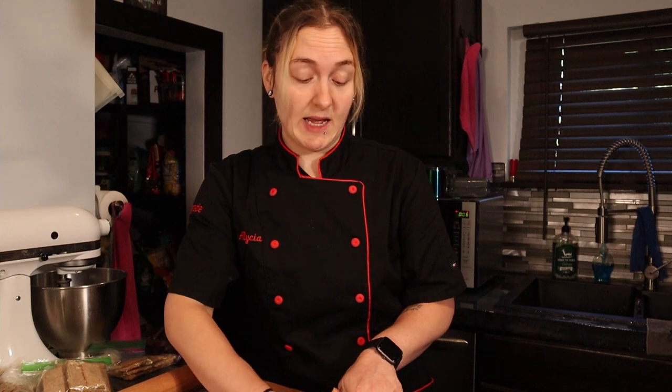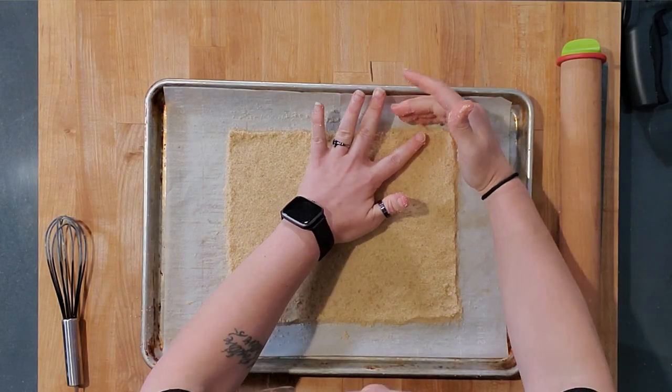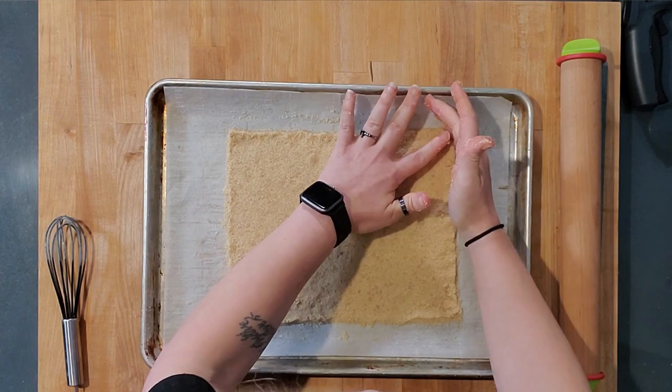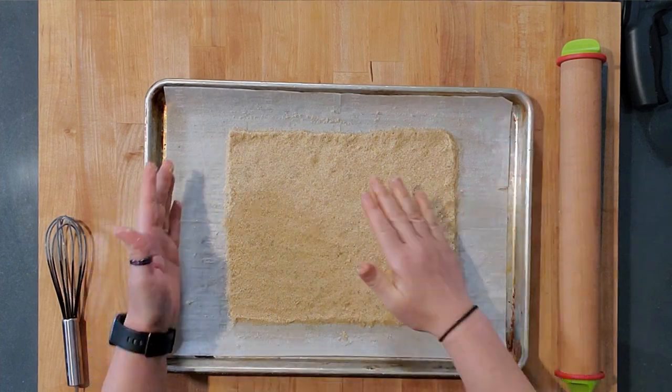This is just an adapted recipe from my tagalongs. The same thing happened in my tagalongs. When you push them down and try to shape them, they try to crack at the edges. Gotta kind of push them together. It's almost like building a sandcastle here. It wants to fall apart.